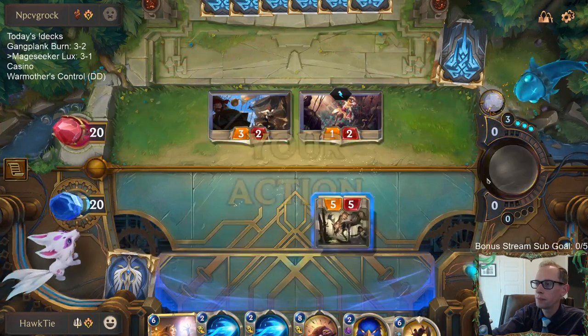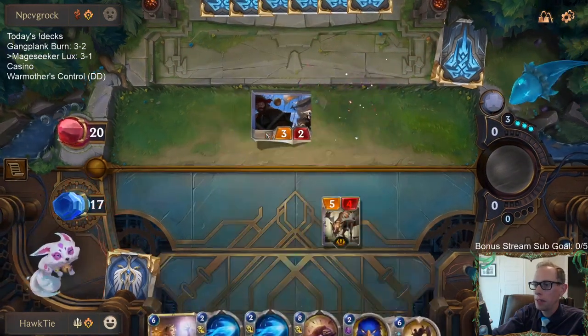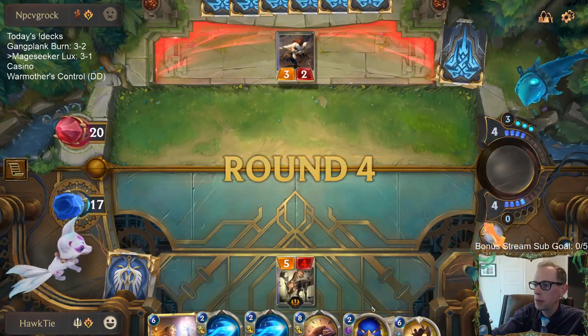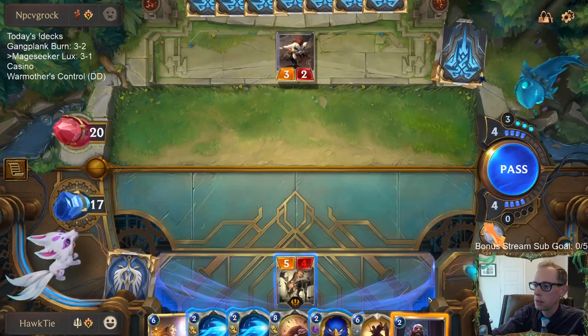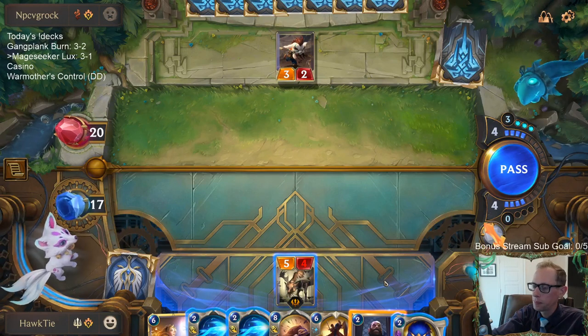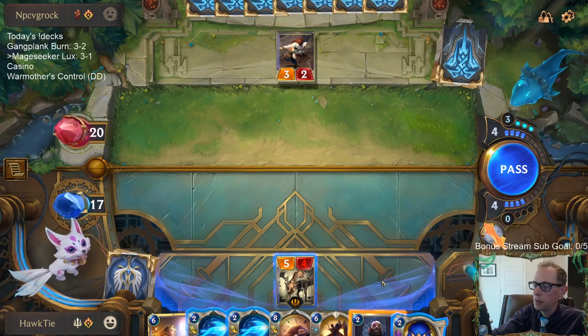The 1-2. Don't want it to be super easy to kill the Great Horn Companion. We can Mystic Shot to take down the 3-2. I can also Blinding Assault. Maybe that'd be better to go. Blinding Assault's very easy for them to kill.